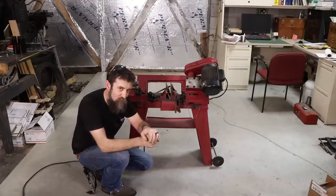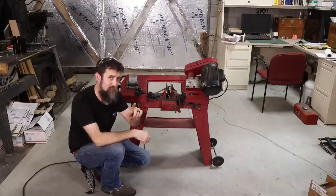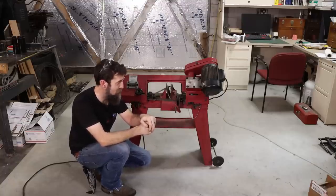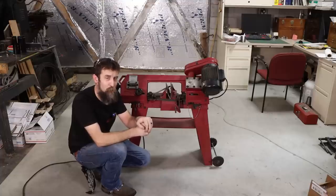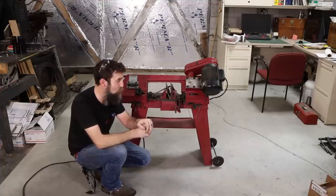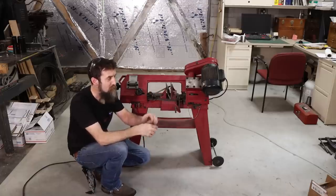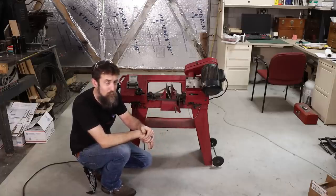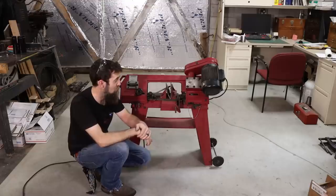So when it comes to cutting material in the home shop, I would guarantee that the vast majority of us have a saw very similar to this. The Harbor Freight 4x6 bandsaw, which is pretty iconic really in the home machinist world. Very capable little saw, affordable, and with a few minor modifications, pretty reliable. At least this one has been.